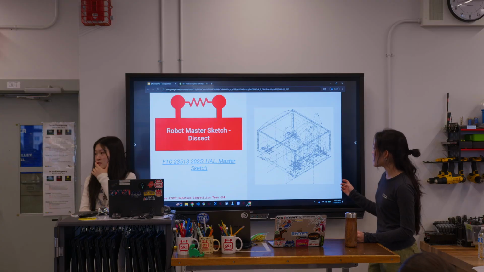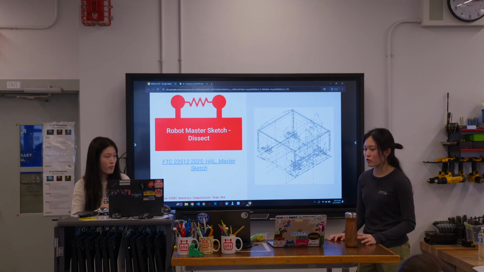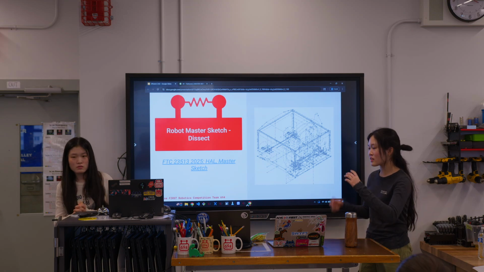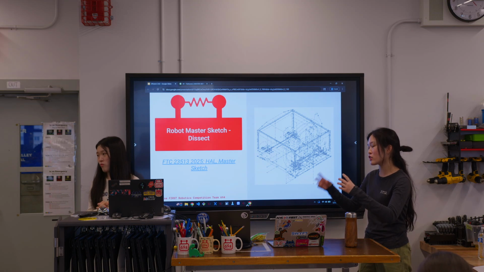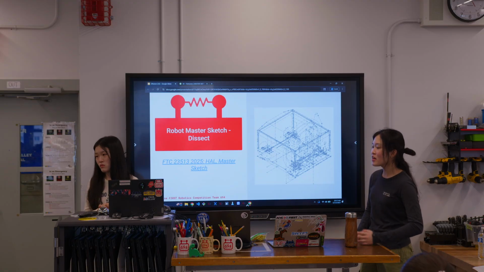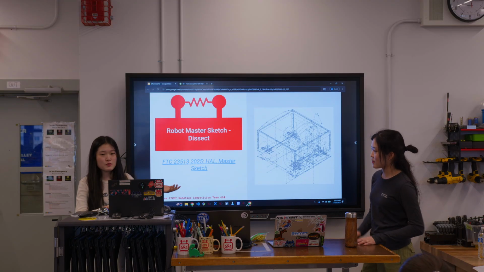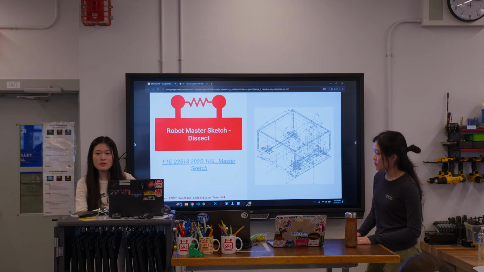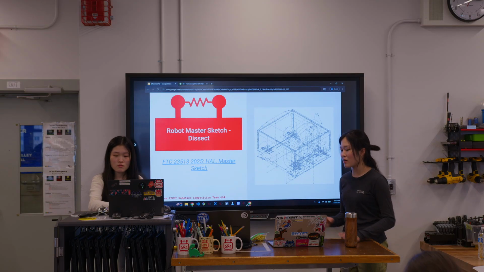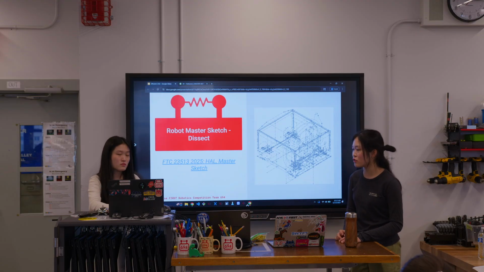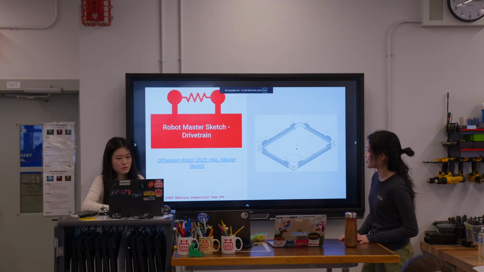And that's why it's important to know which mechanism needs to come first, because you know how Onshape part studios work. When you create the first sketch, the second sketch comes after the first sketch. So the first sketch cannot be dependent on the second one. The order in which you create the sketches does matter. For example, before the arm, you would make the elevator so you know how high the elevator goes. Or you might have a very simple sketch with all of them combined, but the order in which you create the sketches does matter, and that involves a lot of thinking and discussion between mechanism leads.